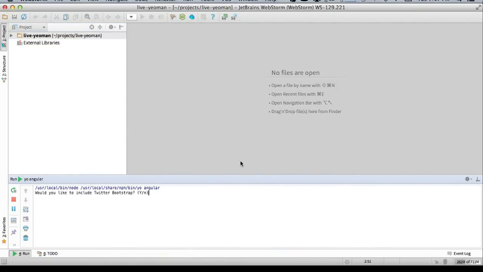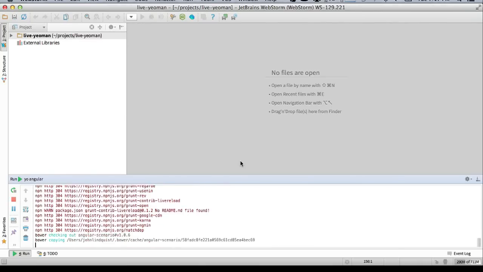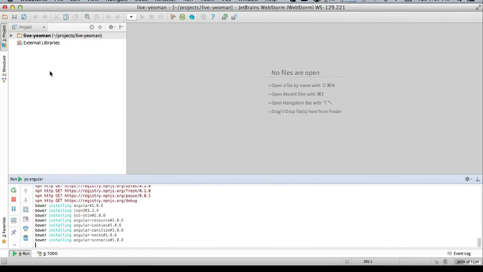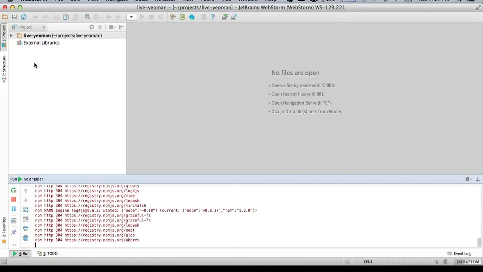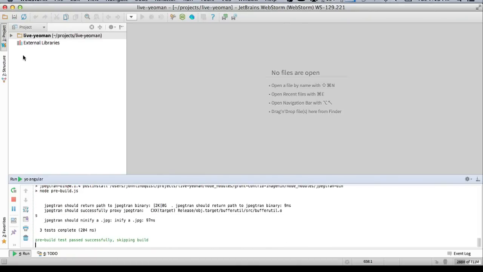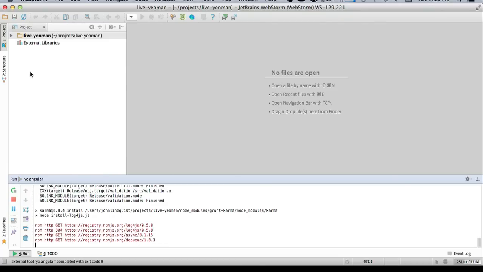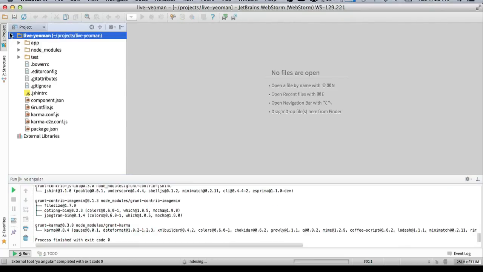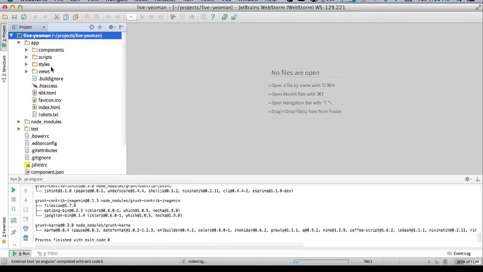I can just hit enter to say yes to everything. I always say yes to dialogues. And then once it's done downloading, you can see that I automatically have a new Yeoman AngularJS project set up simply from just clicking one button.